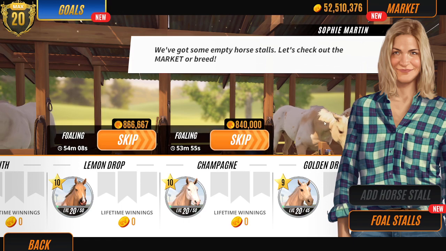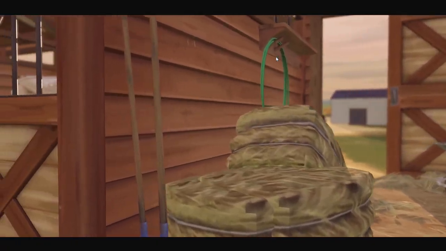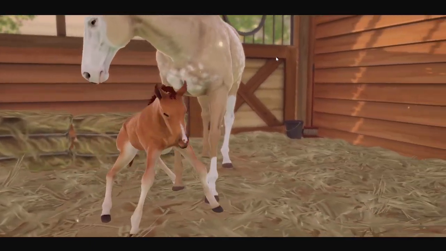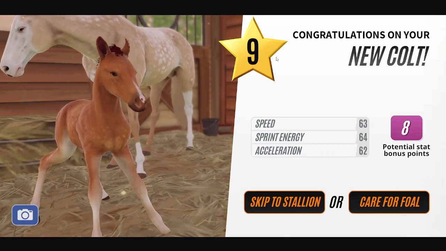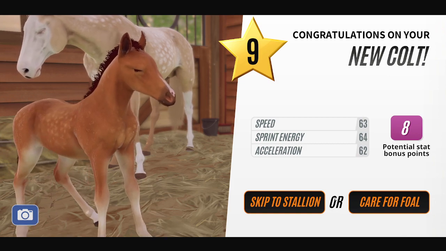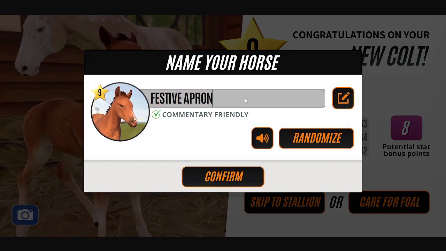Champagne's the same colour as what we've just had, so we'll see what this combination now produces. Probably a bay, let's face it. Oh, so close. It's a little chestnut, so he's like his dad. Okay, let's just skip this one straight to stallion. I'm gonna call him... Oh, I like Festive Apron.